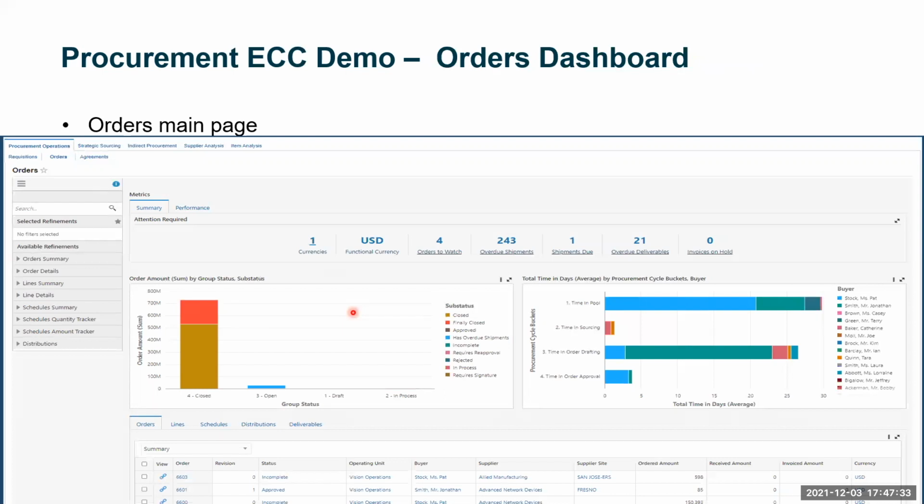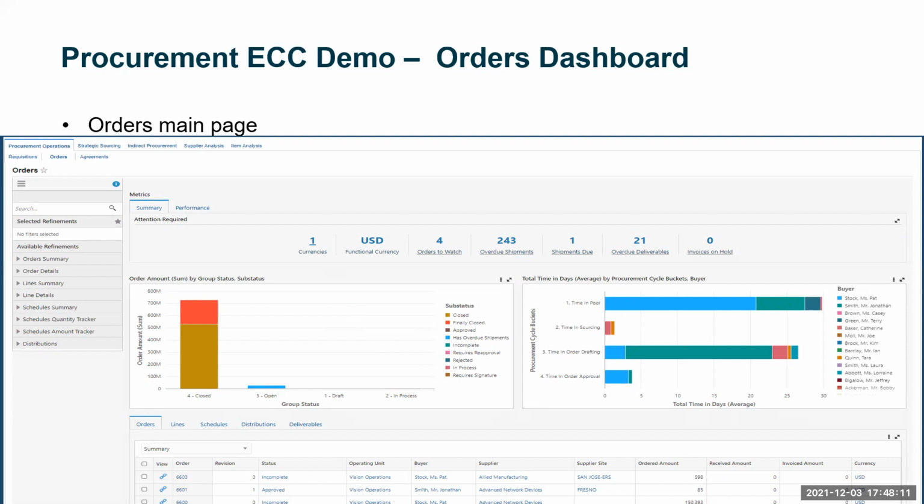The various tasks they can perform from the orders dashboard are: work with the suppliers to get shipments and deliverables on time, manage the work queue by prioritizing orders based on status and pending change requests, review time spent on each different life cycle stage of the orders and take actions to reduce it, and monitor performance of suppliers, including on-time delivery, quality, and price compliance trends.